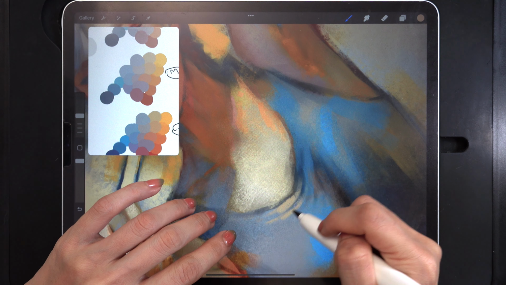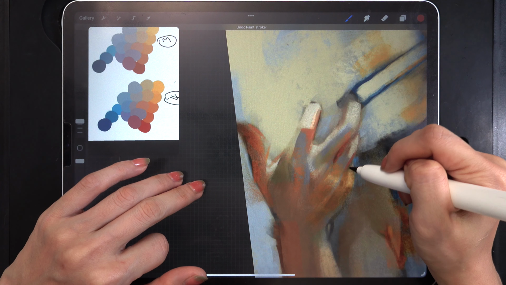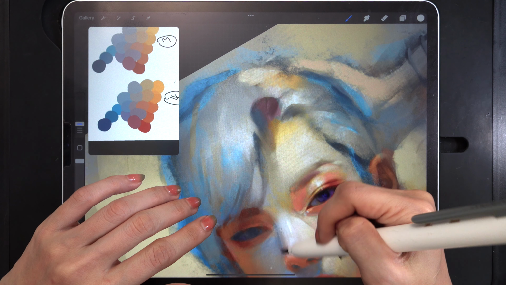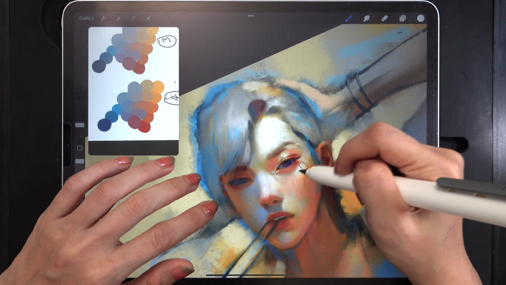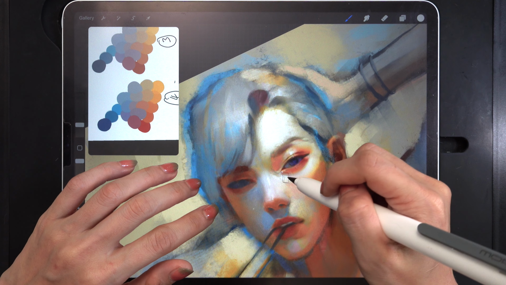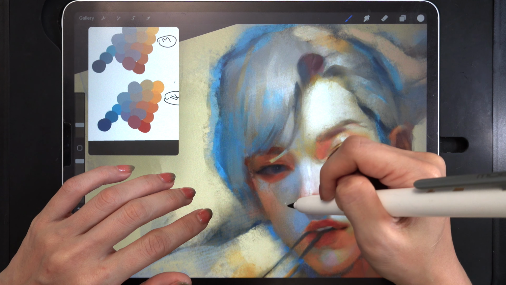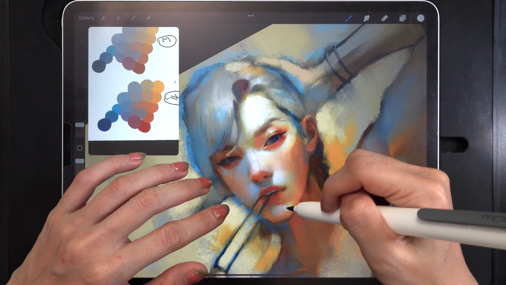You can also start adding more layers to add highlights and shadows. If you want to add highlights that are bright and have color, you can use overlay like this to add more vibrancy to your highlights here. And you can use the blending mode multiply if you want to add shadows.